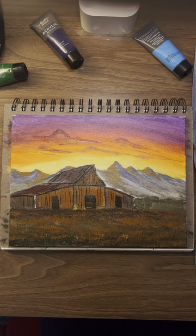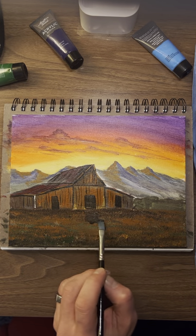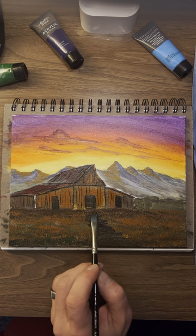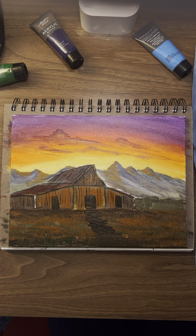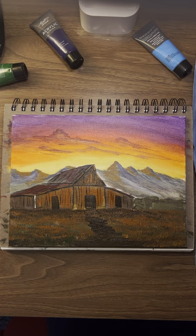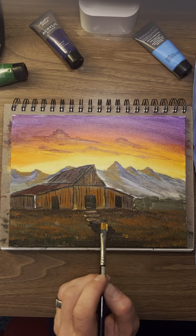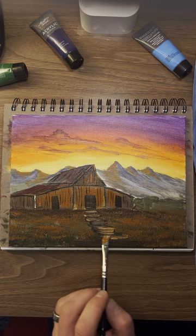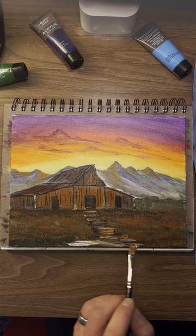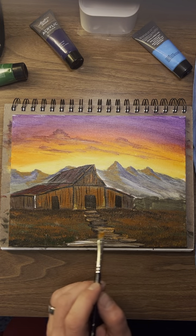Now we're going to have to make a path. I'm going to grab some brown and black and come out here. Start there. If you want to leave the cabin or the barn or whatever the heck it is — dark. That's dark. I want to take some yellow ochre, a bunch of orange — not much, I want it to be light. Get some white in there and just come in here. I want to go lighter, more white — this will stand out more. There we go. Back in there. Just mess around with it until it's the way you want it.